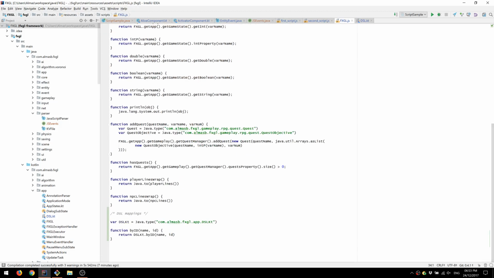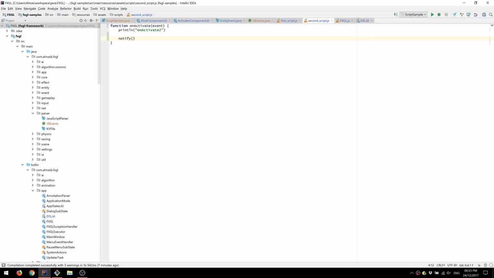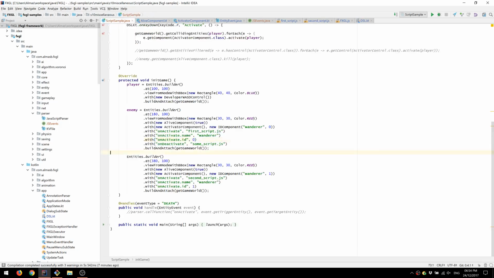But ideally, it will be mapped like this. And so let's do notify. And let's get event dot something that we're interested in. And this will show real power of dynamic properties.